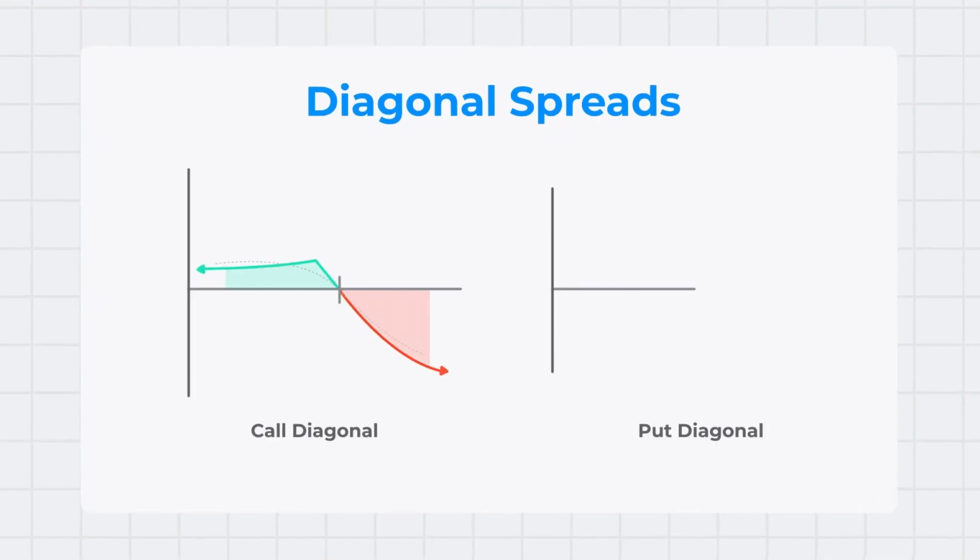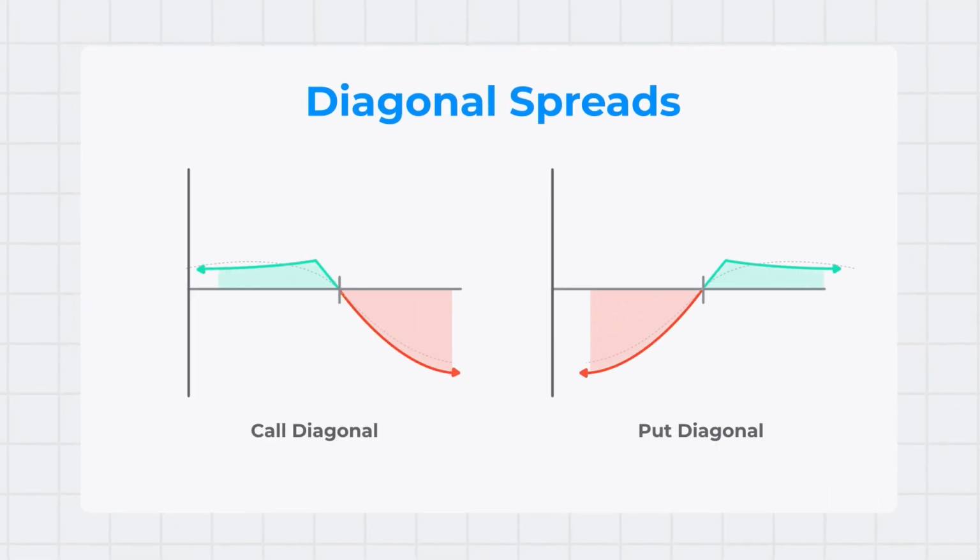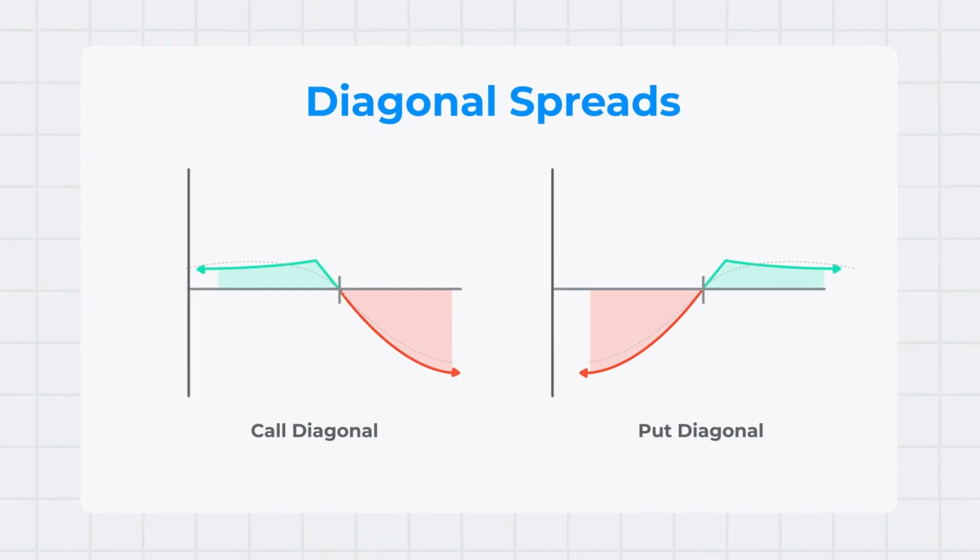Diagonal spreads can be powerful tools for options traders, offering a mix of income potential and directional exposure. However, they require careful planning and management. With patience, analysis, and practice, you can add this flexible strategy to your options trading arsenal.